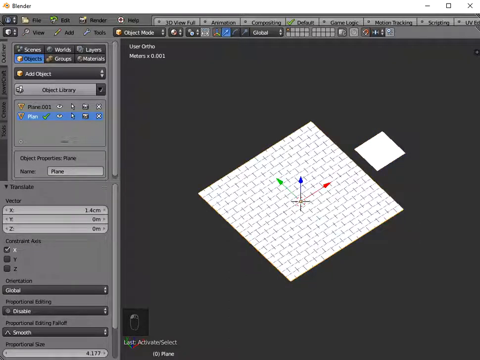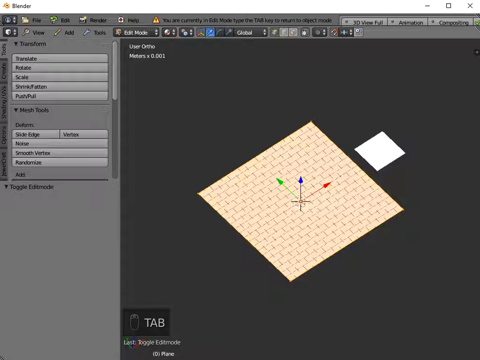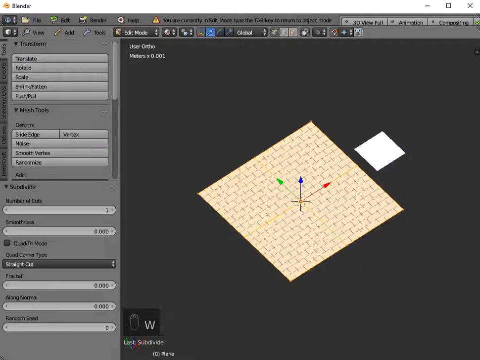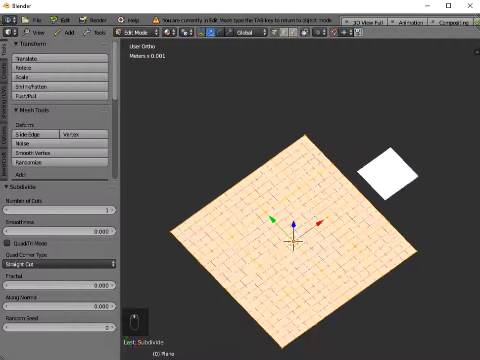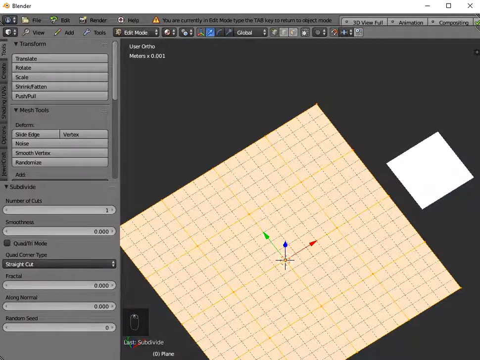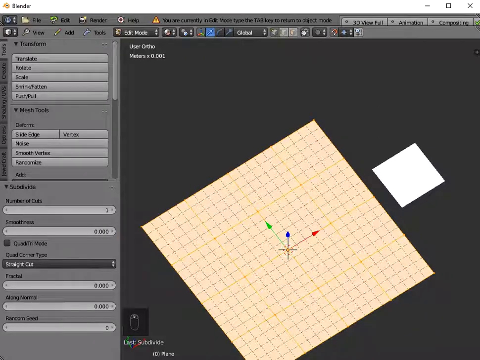So if we select the large plane again and press the tab key to go into edit mode, if you just do W and subdivide, and if you do W and subdivide a second time, what I've basically done is broken the large plane up into smaller units there, which are the same size as the 5 by 5mm smaller plane on the right hand side there. So that small plane on the right hand side will fit into the large plane exactly 4 by 4 times. And notice that my grid on the large plane also has boxes in there which are 1mm by 1mm square.